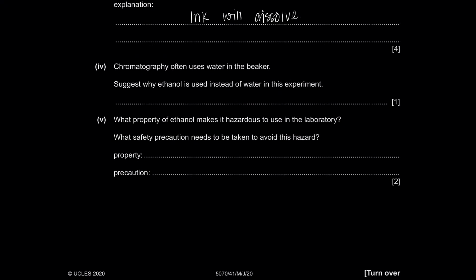Let's move on. Chromatography often uses water in the beaker. Suggest why ethanol is used instead of the water. Why do you guys think? So ethanol is probably dissolving all the dyes, and water probably doesn't dissolve all the dyes. All the pigments being used are not all soluble in water. So what's the best way to answer this? I guess we can just say the pigments dissolve in ethanol. I love it, ethanol, so cool.